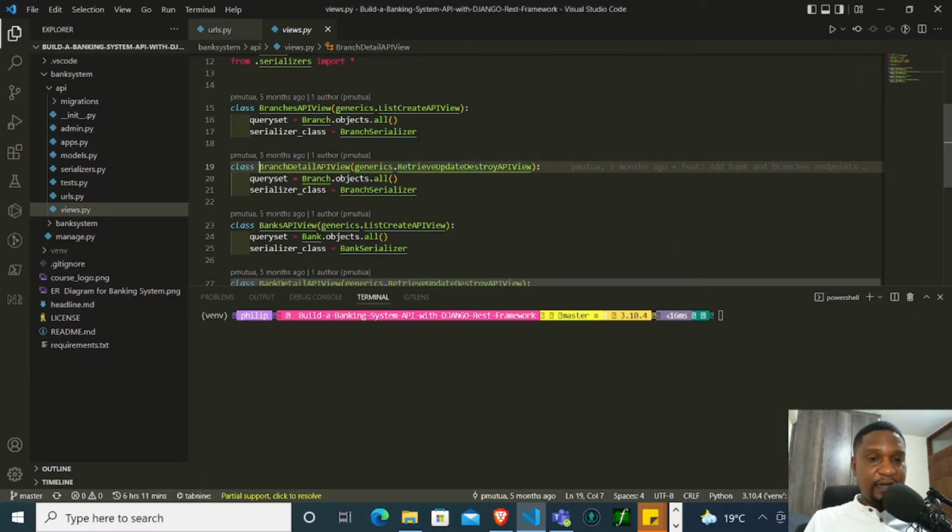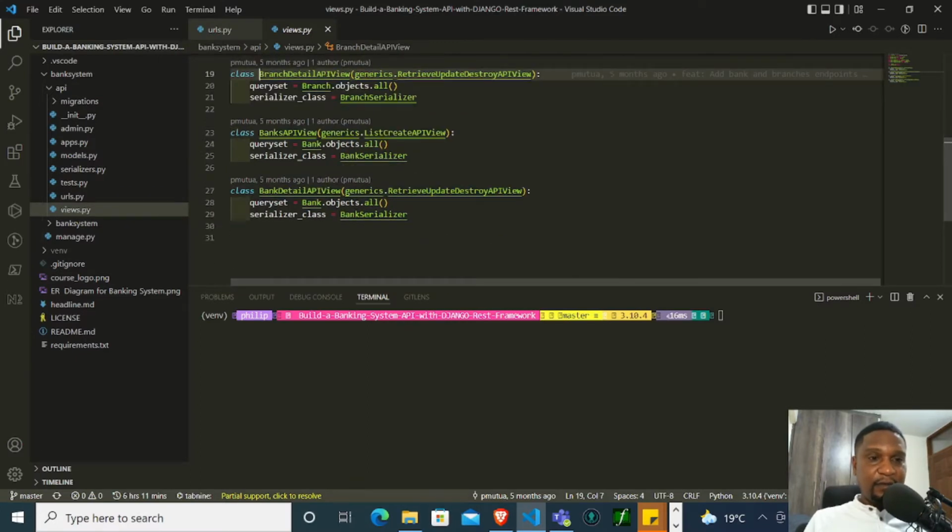So this is get, put, and delete. And then the bank's API view has a list create API view, which is a get and a post, and then the bank detail API, which has a retrieve, update, and destroy.